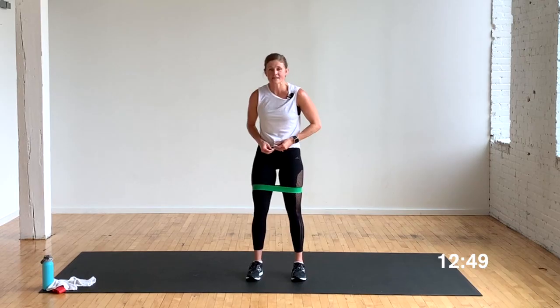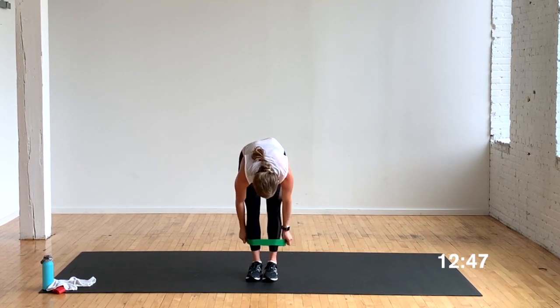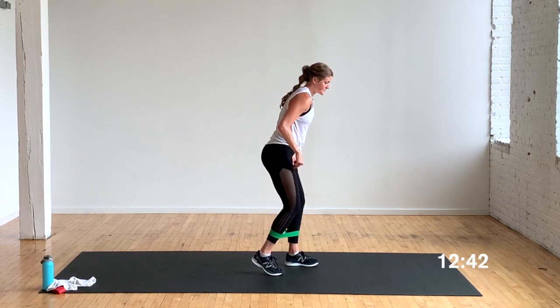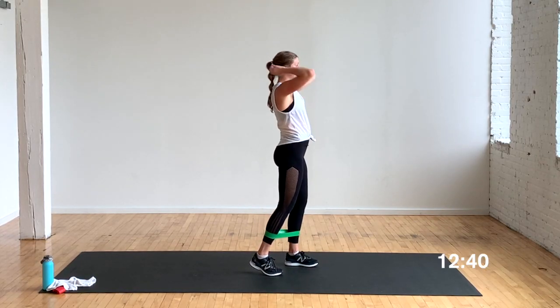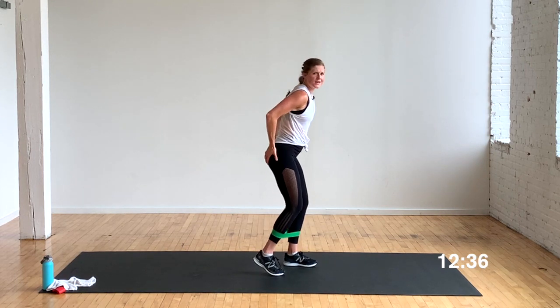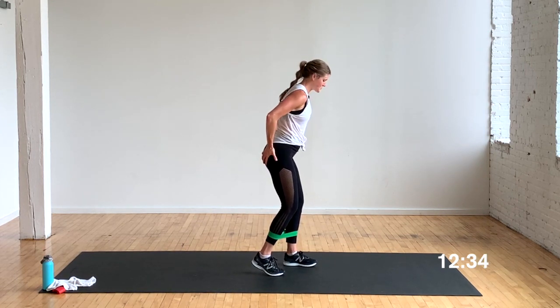Okay, take that band back down around the calf, shin, ankles. We're back to standing on our right leg. Left toes pot, staggered squat, rear leg lift. You got 12 of them. You in? In it to win it, I know you are. Okay, 12 of them. We're there.